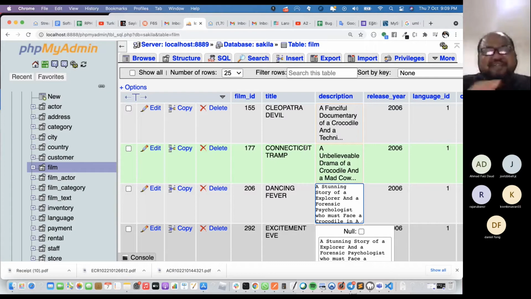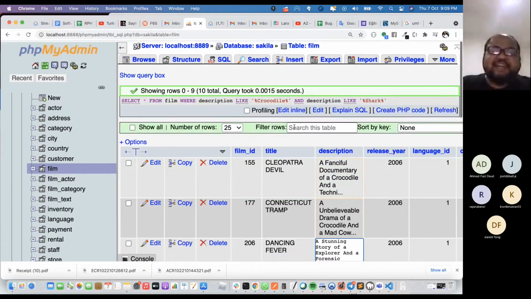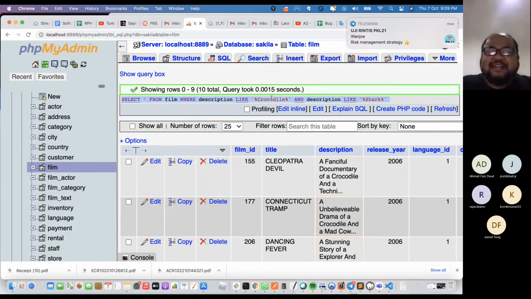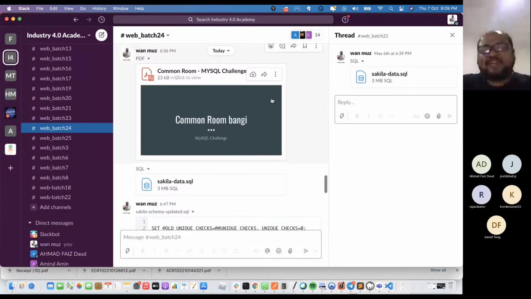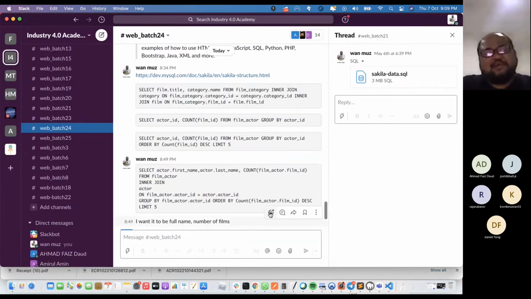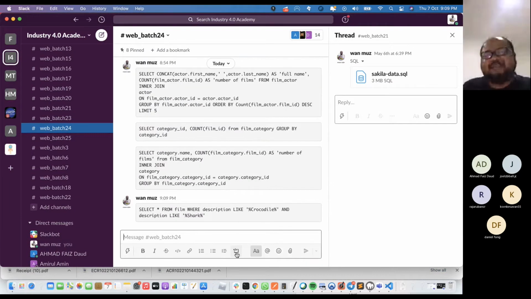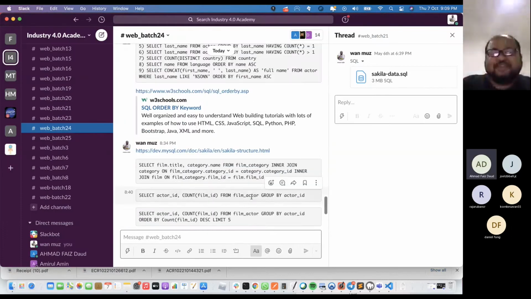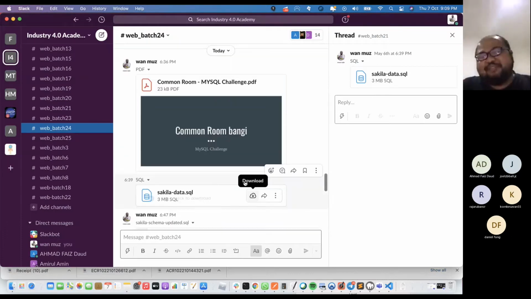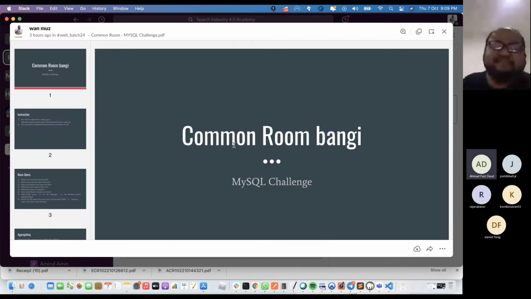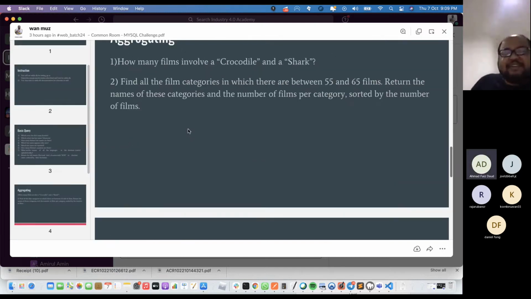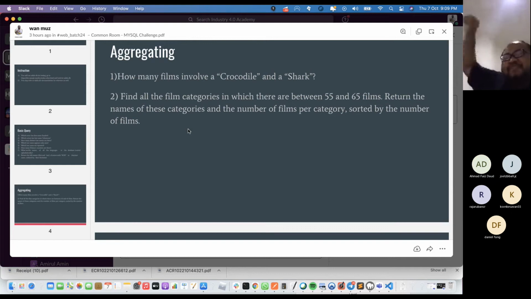So I rasa soalan ni it's how you interpret it. Kalau you rasa soalan dia ni maksudnya dua-dua kena ada, then you use and. Kalau you rasa ada crocodile pun dah okay, kalau ada shark pun dah okay, then you use or, right? So there is or boleh, and boleh, is how you interpret it. Kali pertama I baca macam kena ada salah satu, right? Because the language kan. Tapi bila you tanya balik tu baru I cakap boleh jadi kena ada dua-dua kan. As long as you know the difference between or and and. Or tu maksudnya salah satu, either one.